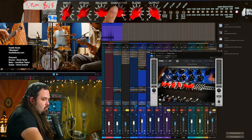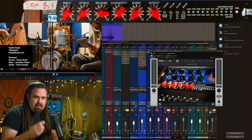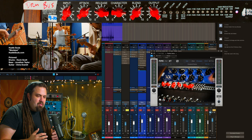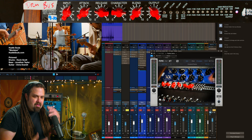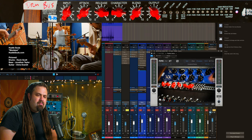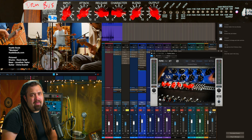With it turned all the way down, it tends to be more of a direct, typical compression type sound where everything that goes in gets compressed. With the character, it's almost like part of it is getting split and EQ'd and it's kind of dry, and the other part is getting compressed, and somehow you end up with more low end and a really cool sounding compression. Almost like all buttons in mode in a way, but with some low end boost in there. I don't know what it's doing, but it's really cool.